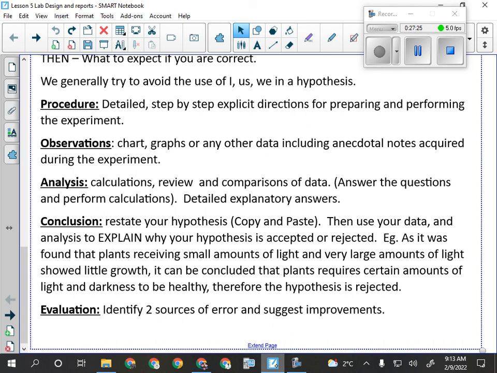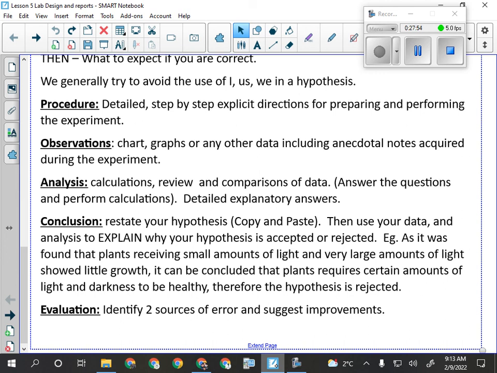Is my hypothesis supported by that data? It is not. My hypothesis said the plants that get the most light will show the most growth. That is unequivocally wrong. My 24-hour-a-day plant died. My hypothesis is not acceptable. So what I would have to say in my conclusion is something like this.